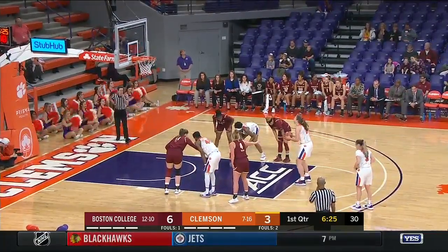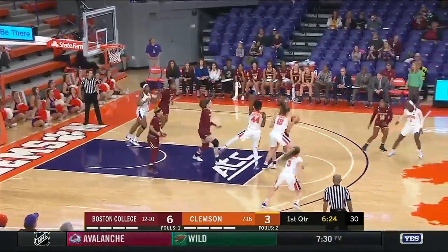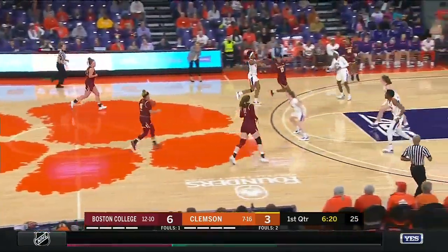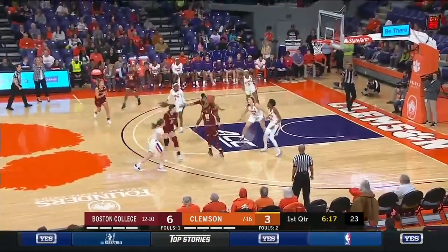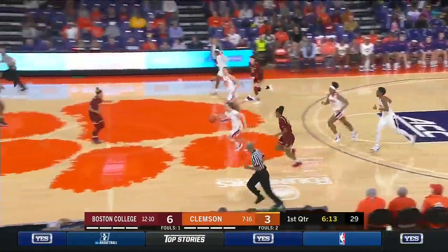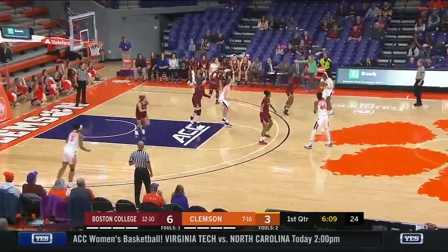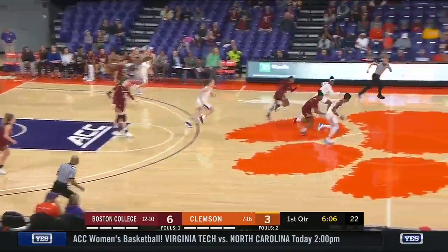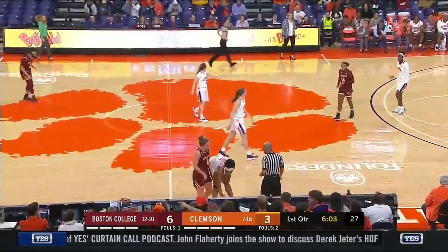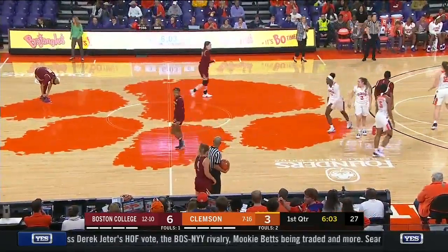Hank, the freshman from Australia, really saw her role grow right around the time of their visit down to Mercer in mid-December. Makes 1 of 2. She's a good free throw shooter this year, over 80%. And BC with the ball in a three-point game. Pull-up jumper, not going to fall for Michaela Dickens. Here comes Spray. It's a good push to try to get a mismatch in transition. You don't have anything, so you set it up and then you turn it over. You got to have a ball fake.